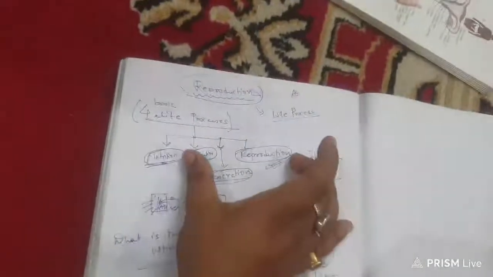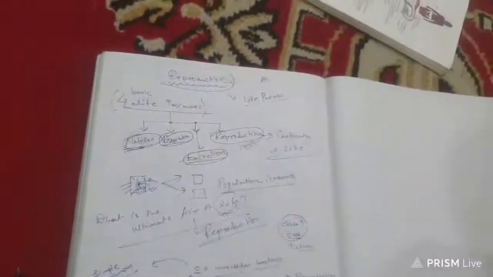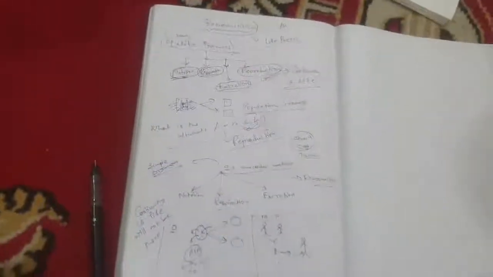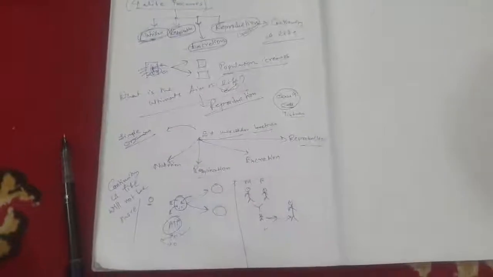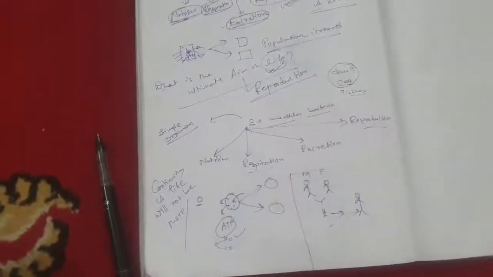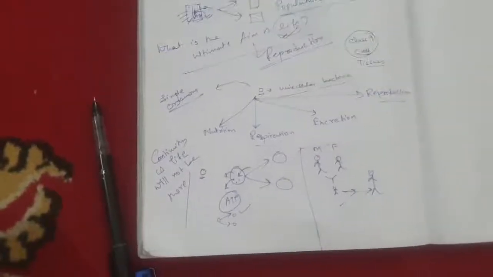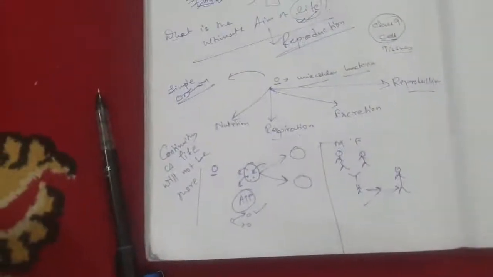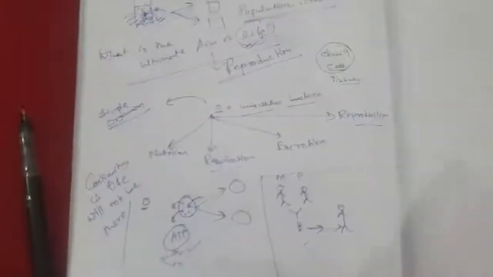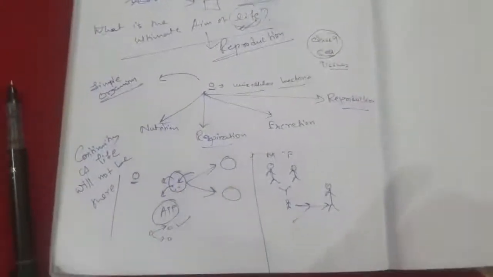But if reproduction wouldn't be there in an organism, be it whichever organism, then continuity of that species wouldn't be there. Reproduction is for continuity of life. If a particular species does not do reproduction, the continuity of that species will not be there. If today all the lions stop doing reproduction, you will not find lions anymore after maybe 50 or 100 years. So reproduction leads to continuity of life or the continuity of the species.